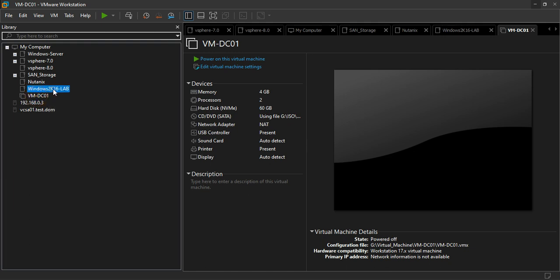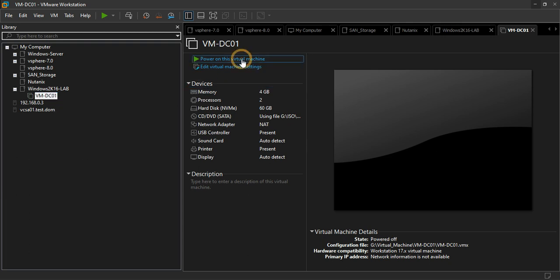Now I'll move it into the Windows Server 2016 lab because we are going to perform multiple tasks on Windows Server 2016, like Active Directory installation, DNS, DHCP, and file server configuration. Basically, I am going to start a new series, and in my first video I am guiding you how to install Windows Server 2016 on VMware, and in further lessons I'll also configure Active Directory, DNS, DHCP.